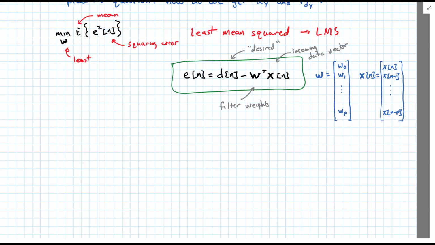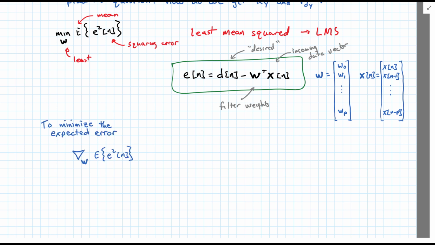Although we've already solved for the optimal estimator here, we're going to go through the steps again and make a few different choices along the way to facilitate the computation of our weight updates and our adaptive filter, as it were. So we'll start back with minimizing the expected error.